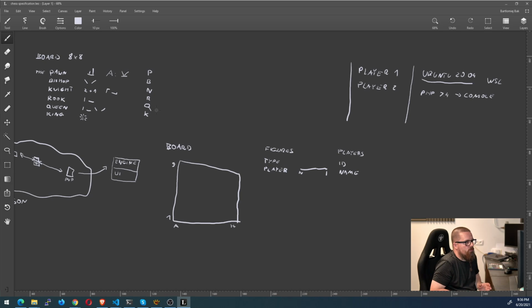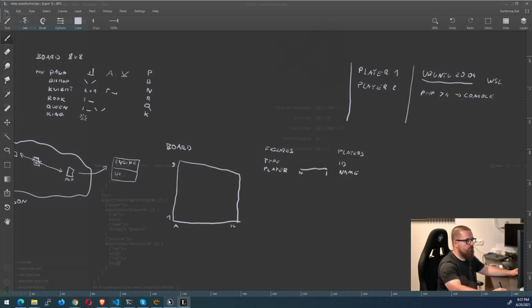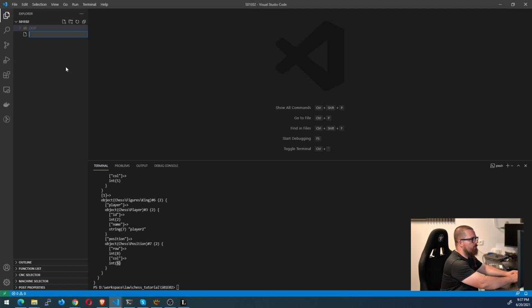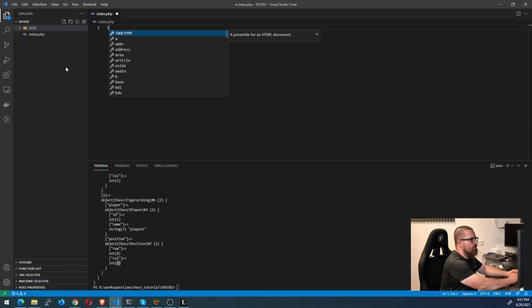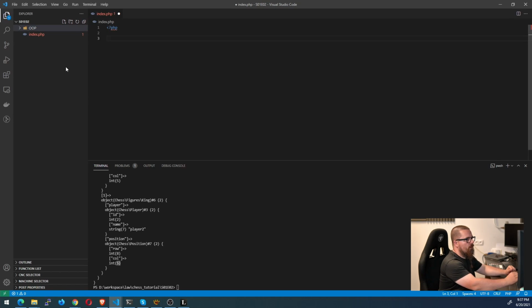Because we need to be able to distinguish figures and the owner of the figure. So if we use these alphabet letters, we have two sets, small and capital letters. So it is very easy if we use small letters for one player and capital letters for the second player. And with this approach, let's go to see how to code it. So let's start with the index PHP again. PHP, and we start with defining a board immediately. And board will be an array.